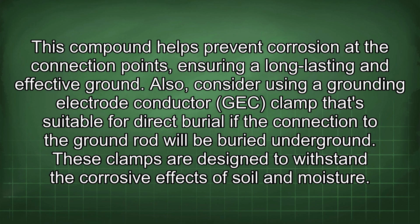Also, consider using a grounding electrode conductor GEC clamp that's suitable for direct burial if the connection to the ground rod will be buried underground. These clamps are designed to withstand the corrosive effects of soil and moisture.